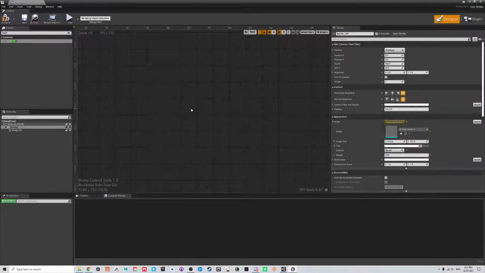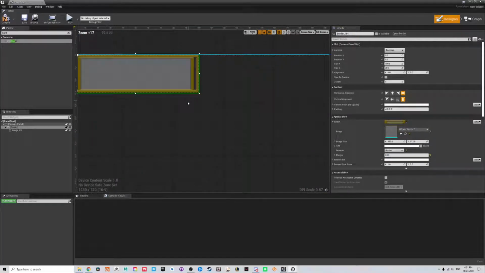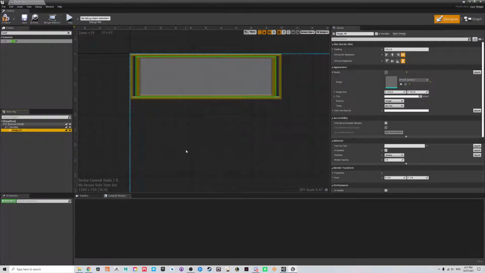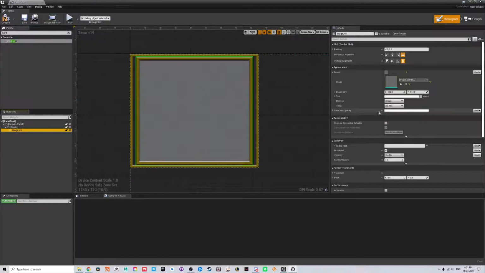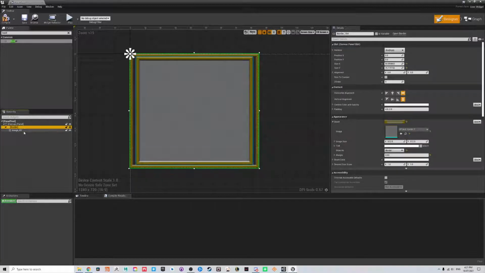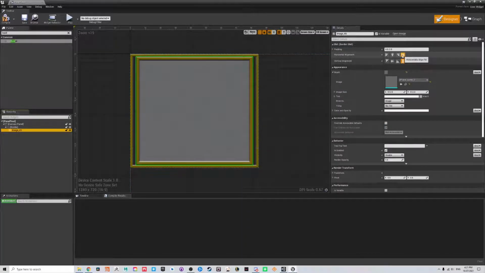I think that was what it was. And our image on the inside, let's just make it a straight up image. It's already set to fully scale.